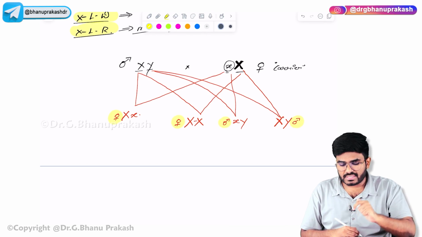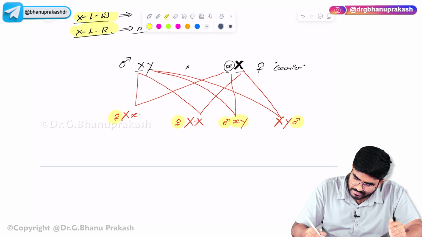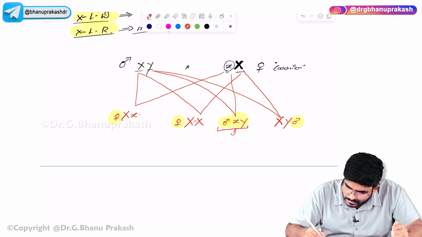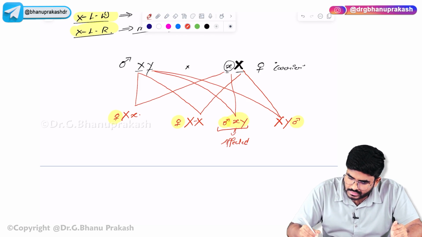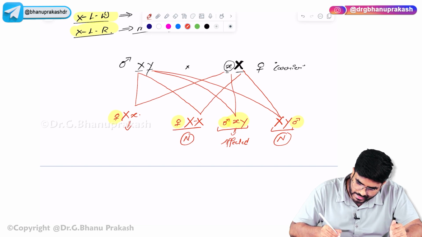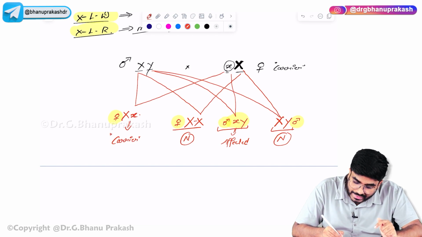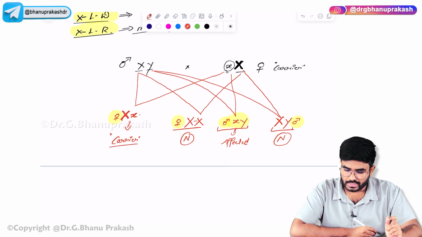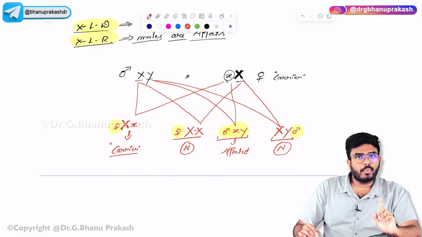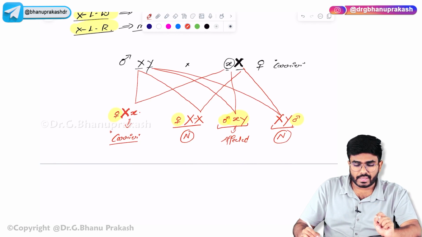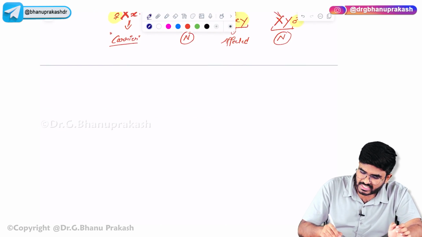But see, who is affected? Which sex is affected, males or females? Male is affected. Here, this fellow is affected. This is a normal male, and this is a normal female. And this is a carrier female, because one small x is there, but one capital X, which is a dominant allele, is also there. So she is a carrier female, no issue, no problem. Always I want you to know one point: usually in X-linked recessive disorders, males are affected.